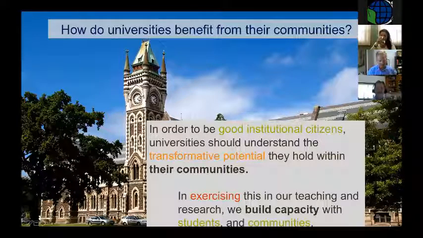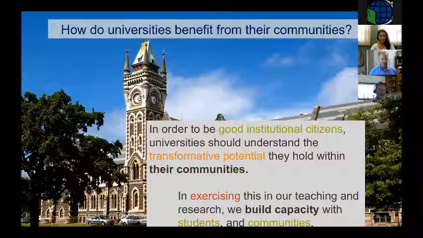We've just heard about how ULinks and the work of the community-based research program has been important in Haliburton, and how it's been important in Emily's case, as an example of a student whose academic career and future professional career has been influenced and changed. I just want to take a little bit of time and talk about how we, as the university, have been and can be transformed and impacted by this approach to research and creating new knowledge. So obviously universities are embedded within a particular community.